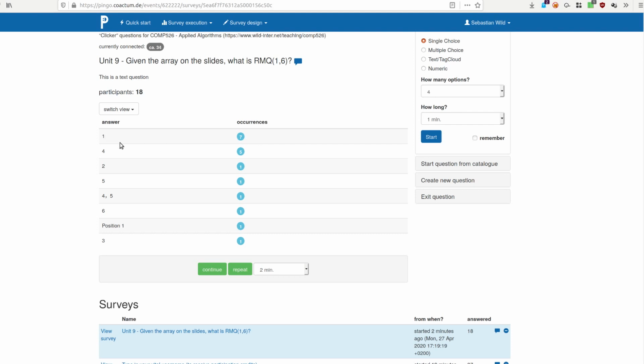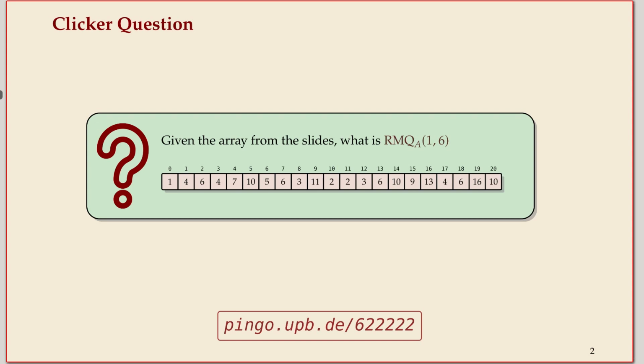Clearly most of you answered 1, a few answered 4, and a few other, which might be other ways to express the same thing, but let's do this quickly. 1, 6 is the range, and endpoints are included, so 1 up to 6, this is the part of the array that we're looking at. Now the problem's called range minimum, so we find the smallest in there. There's actually 2 copies. Now the second part was we report the position and not the value, so the answer is 1, which most of you have answered.